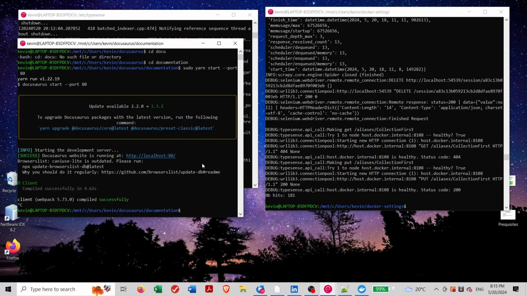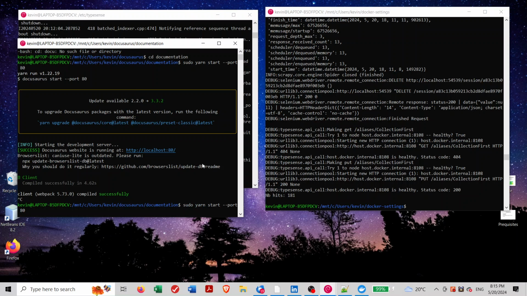Since we're going to be doing all these things with regard to Docusaurus, we're going to use one of these windows here to start Docusaurus. We have a special project here that's been adapted from the Docusaurus tutorial package, which is available on the Docusaurus website. And we're going to be starting that right now. We're going to run this on port 80.